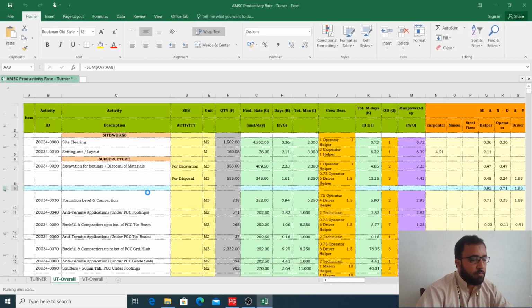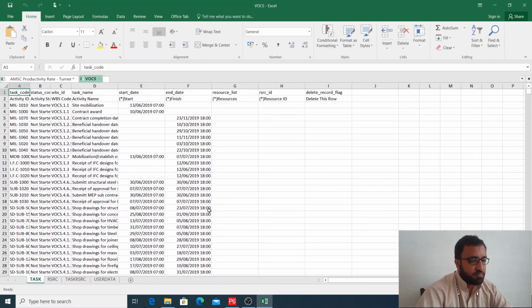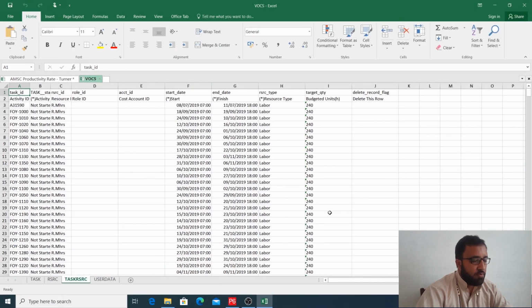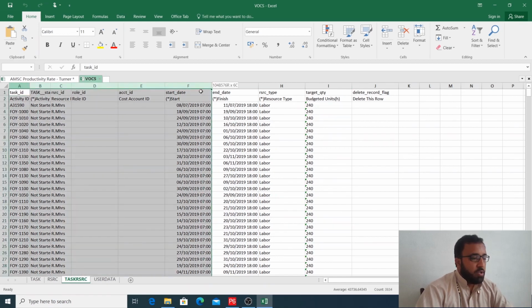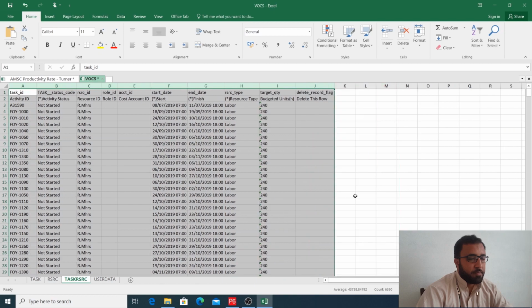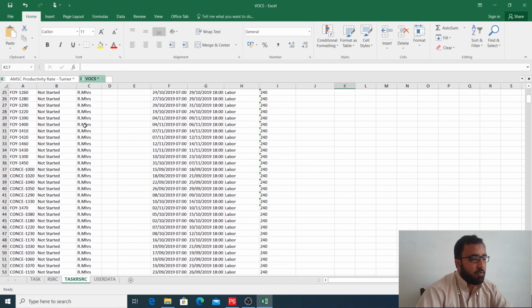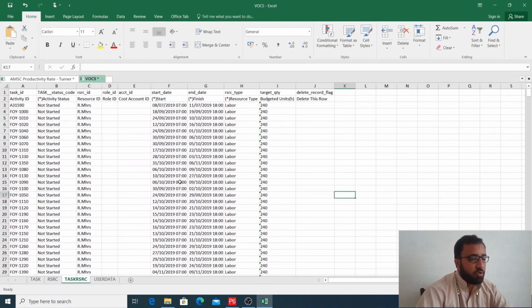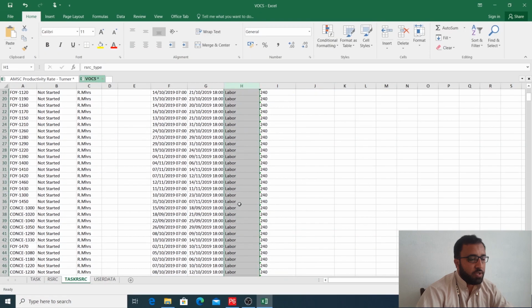So if you open that file, and go here, resources, here we have man hours. So this is the labor resource. If you see here, we have all these labor resources.